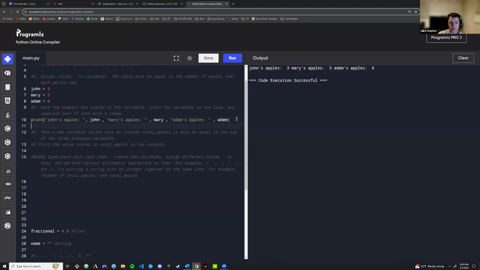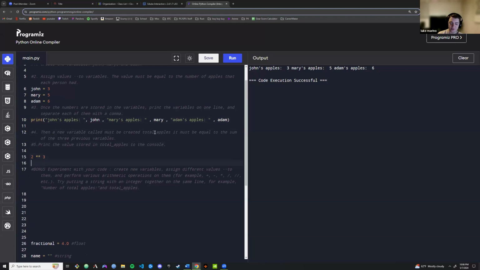So this is what I'm going to do. I'm going to give you guys some homework tonight. You're going to do number 4, number 5, and then if you want, you could do the bonus. I would like you guys to find out more about exponents as well, like an exponential expression like this. Just on your own time, try to mess around with the double asterisks and see if you can reliably figure out what the results are going to be. Same thing with modular division. Do something like this, see if you can understand what it would be before you actually print it. But besides that, that should be it. You guys are free to go. Please do 4 and 5 tonight though, and the bonus obviously if you want.